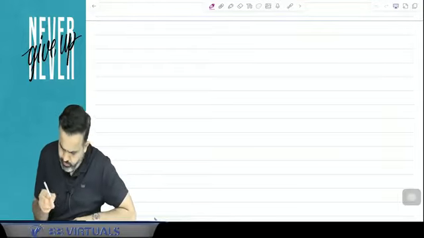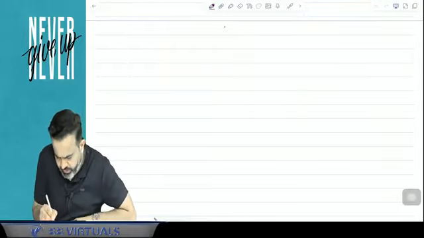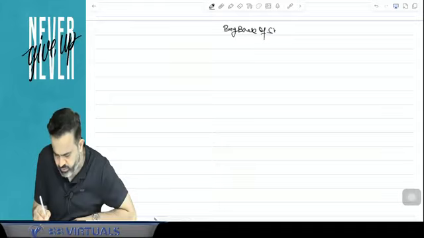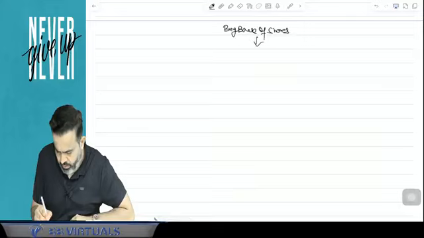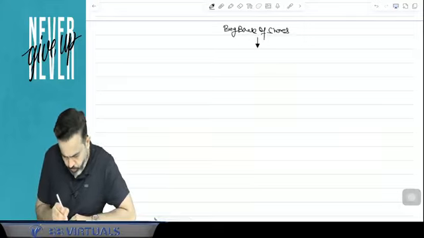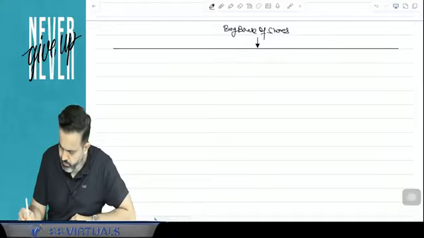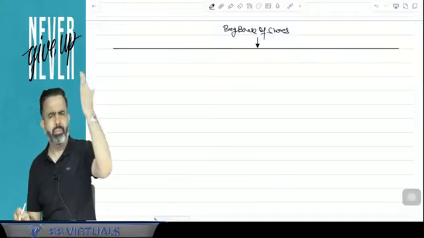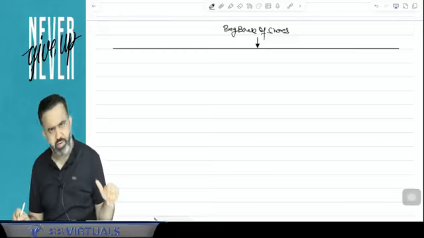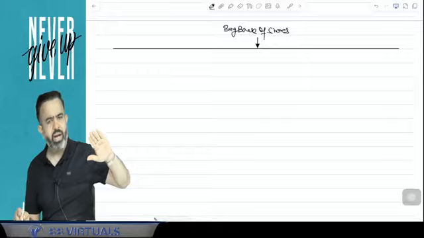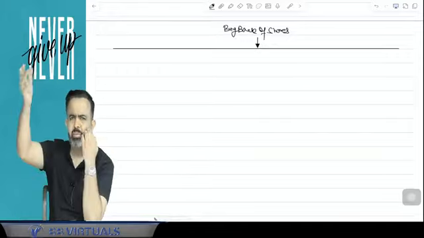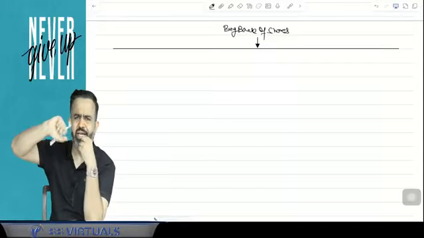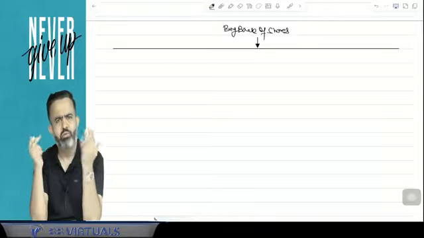So let's start with the buyback of shares. Now, guys, there are two parts. Suppose there is a buyback by the domestic company, then what will happen? And if there is a buyback by the foreign company, then what will happen? There may be a possibility I am holding shares of Meta or any foreign company, Tesla, and there is a buyback, then what will happen?